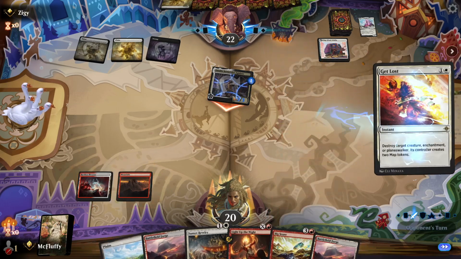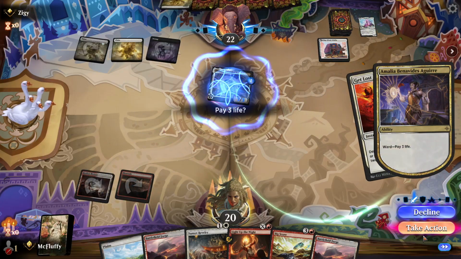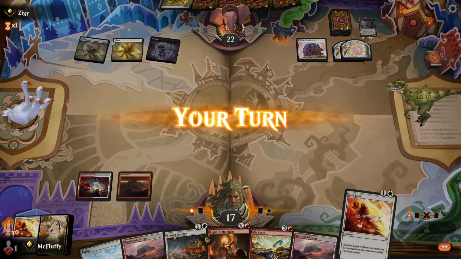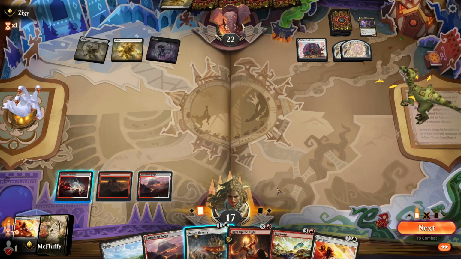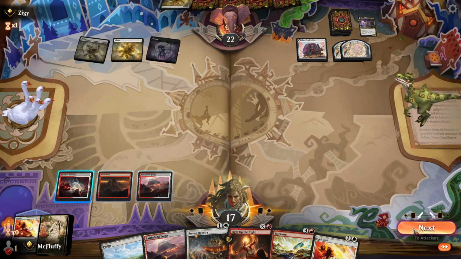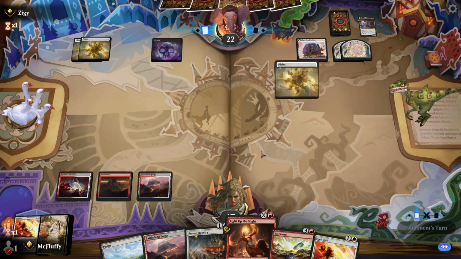Alright, well, I guess we should have done this before they actually cast their spell, because then they wouldn't have explored that land into their hand, but it is what it is. No changing it now. I think we'll actually just pass the turn. And just hit around here.